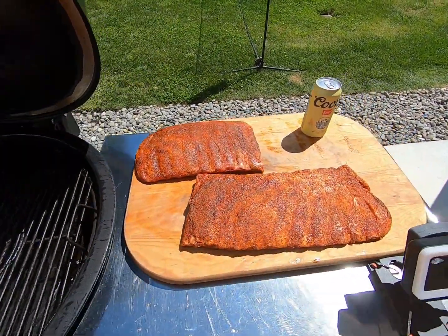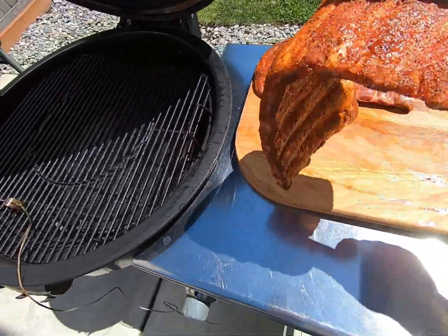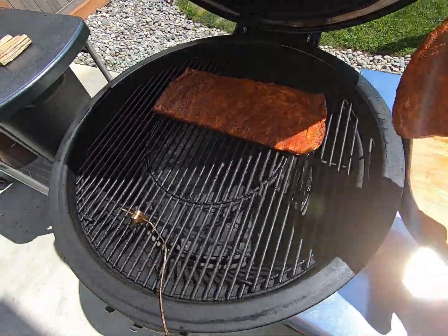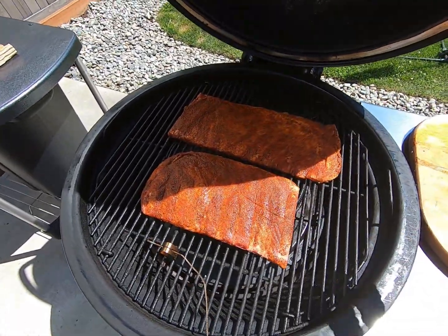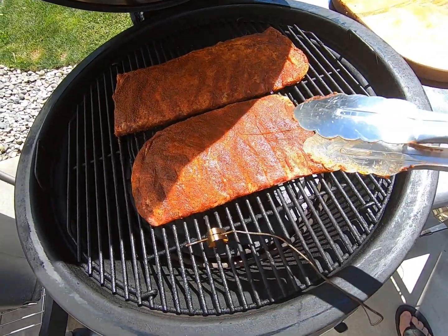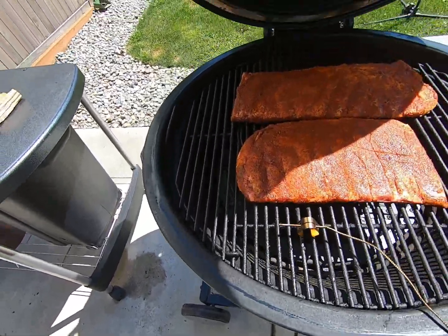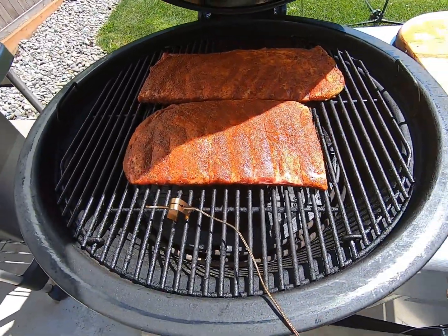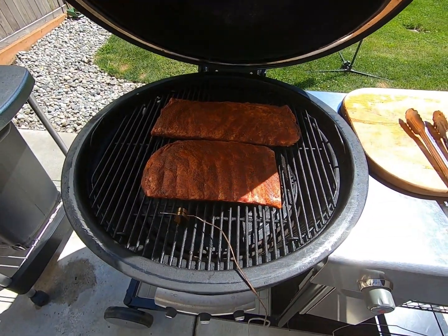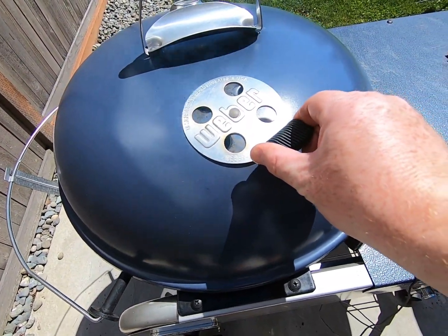And like I said, because of the heat diffuser, I can just throw these things right in the middle of the grill. I don't have to worry about doing a snake method. I don't have to worry about where my slow and sear is positioned or any of that. The heat diffuser is just awesome. Just put them right on, right in the middle. That's it. Let's let these bad boys go for a while. I'm probably gonna let them go for about 3 to 4 hours until I see the bark that I want, and then I'll wrap them and let them go.